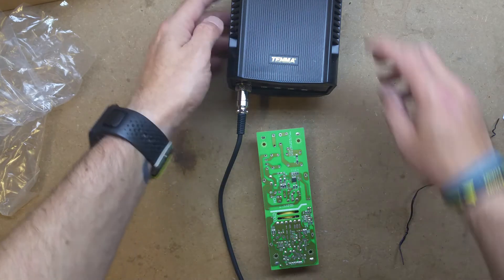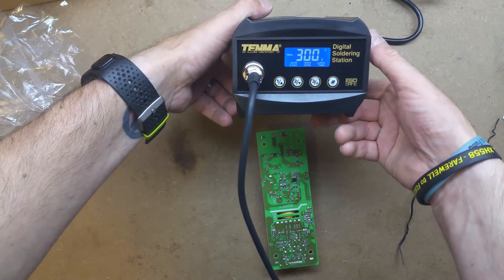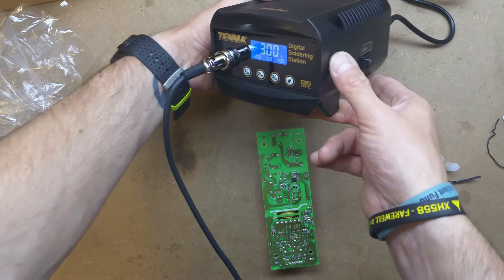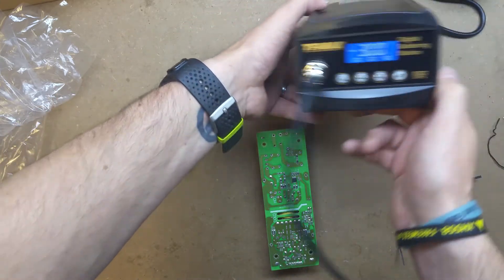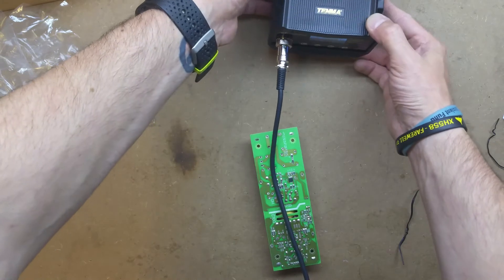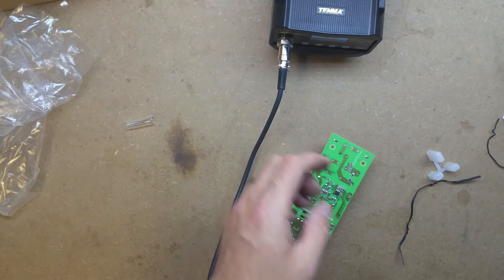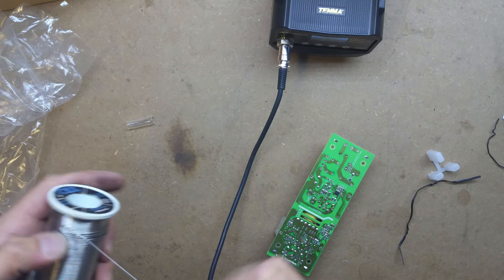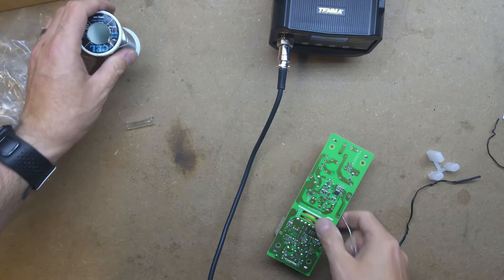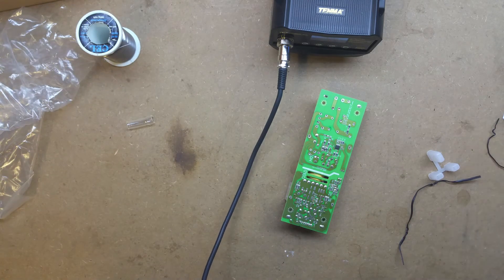The temperature is slowly building up - that's up to 300 degrees Celsius in about 10 seconds. The screen has a fairly clear readout and a really good viewing angle, so you can have this probably anywhere on your bench and be fine to see it. I'm not going to solder anything, I'm just going to melt solder onto these pads and see how it performs.